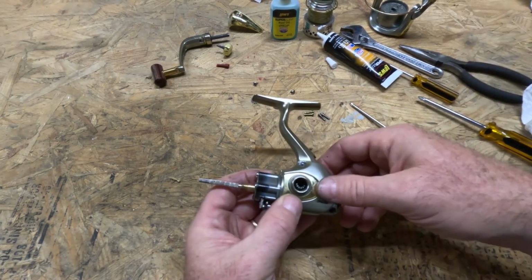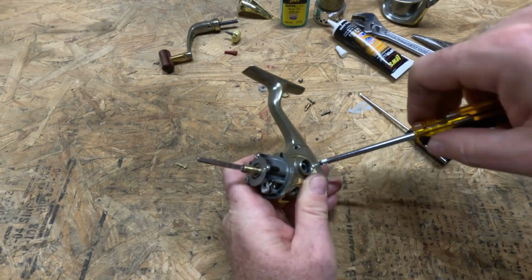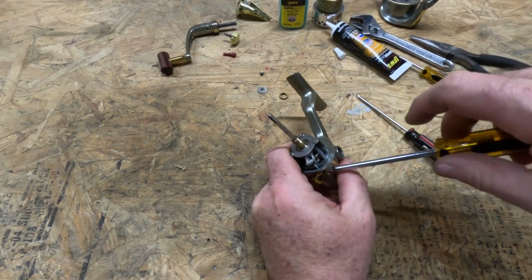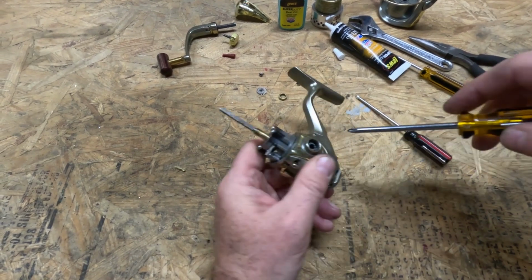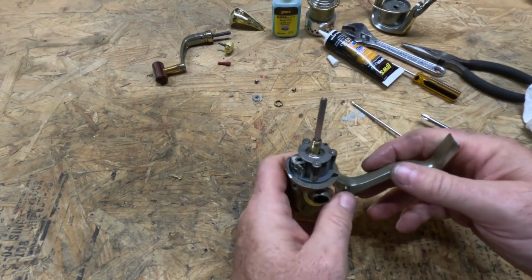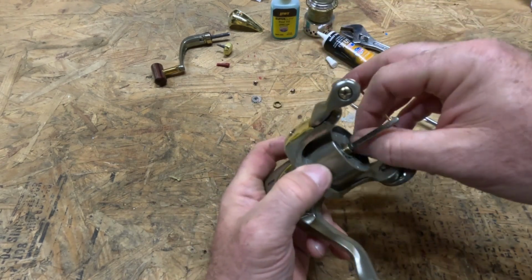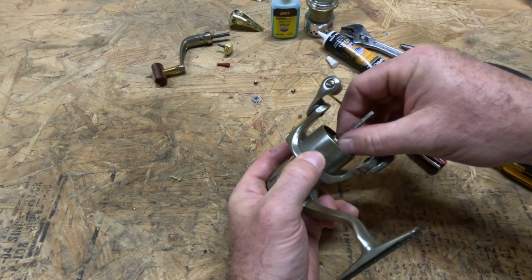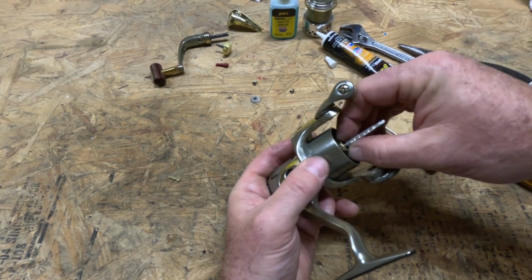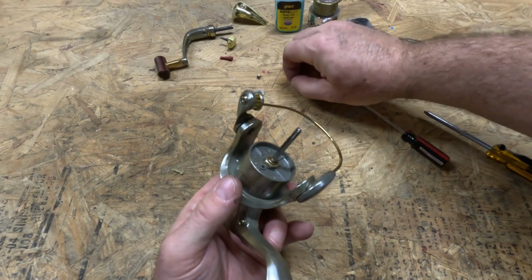Now I can put my side plate back on and put the screws in for that. And get those all in there nice and tight so that you keep that dirt and debris out of there. Now we can put our bail back on, and then we want to put the nut back on next, and I'll remember that mine's a reverse thread this time. All right, get it so that I can put my screw in there.